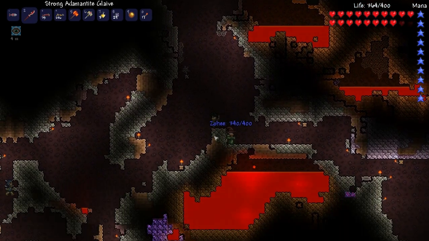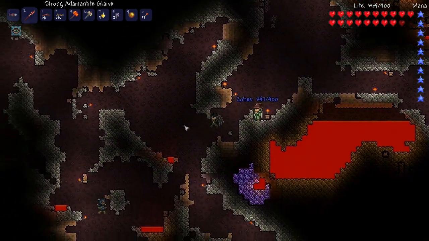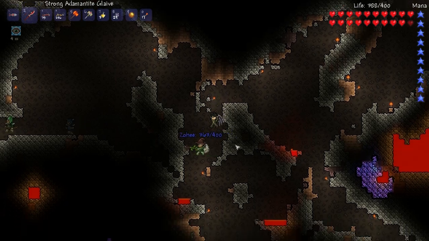Oh, we've been here too. How about we go just to the left here? We go to the left and we keep going. We just keep going till we find what we're looking for. I think that sounds good.